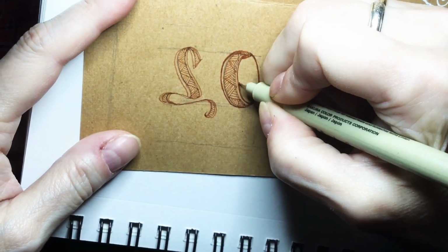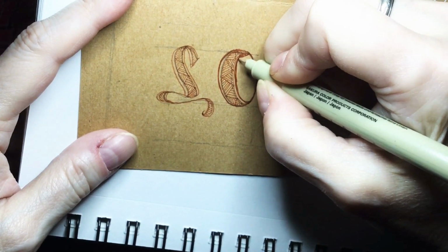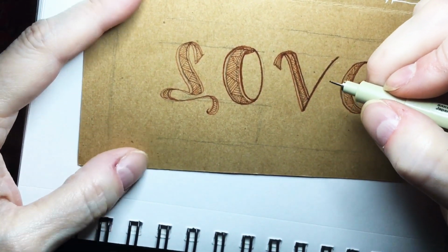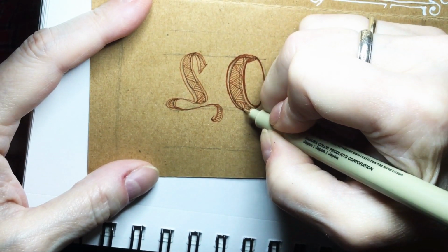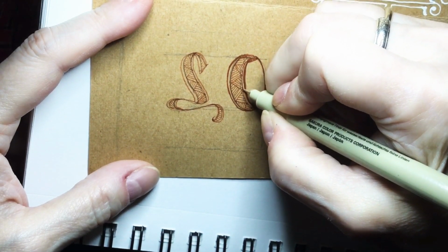So at this point, I've got all of my letters drawn in. I have filled them all with Shattuck. And now I'm going back around and I am again emphasizing the outsides of each letter, both the border aura and the inner aura.